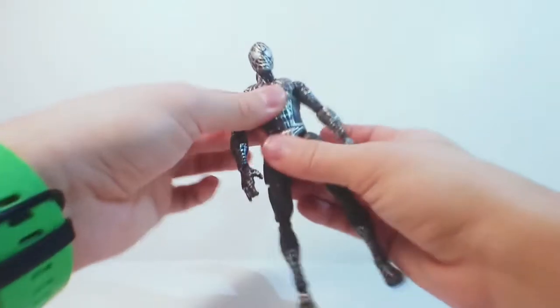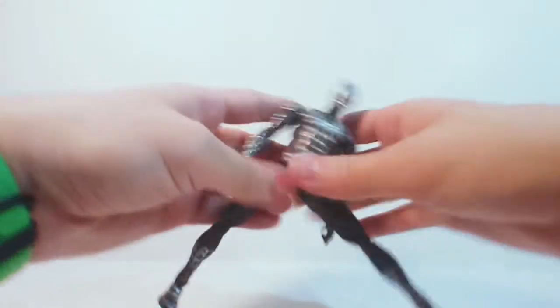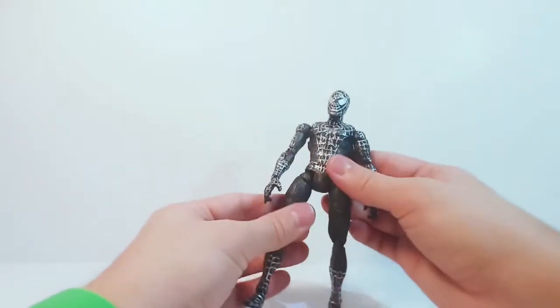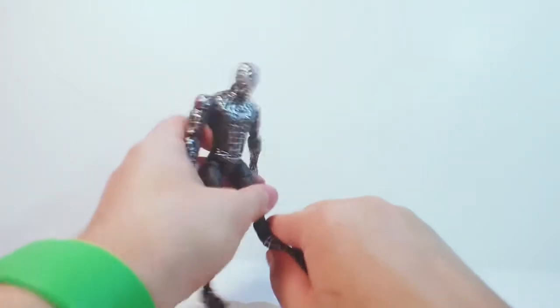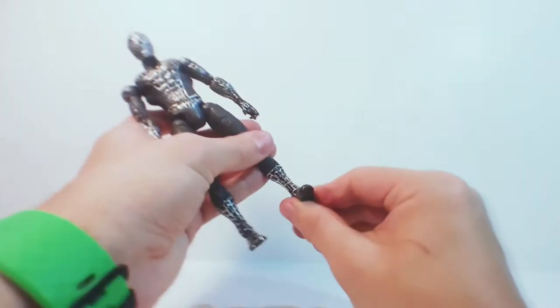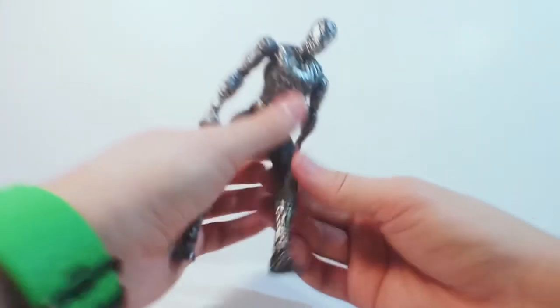The rotation here in the waist, the legs kick up. The legs are a little bit loose. He can do the splits because, of course, Spider-Man can do the splits. This one rotates here a bit, but the other one doesn't rotate too much. Double bend in the knee, rotation here at the start of his boot, a very slight hinge in the wrist. The toe bends a bit, it bends down more, and the ankle goes a little bit forward and back.